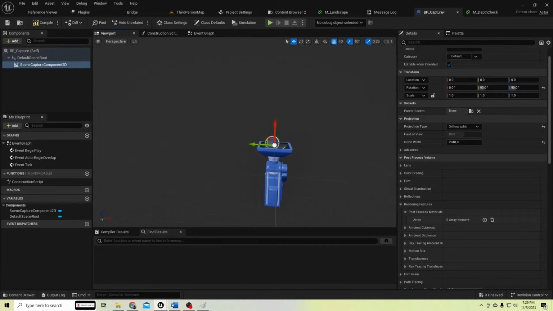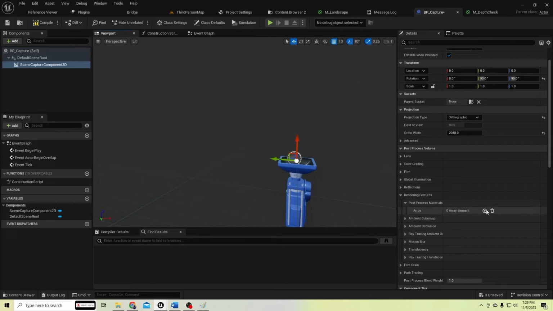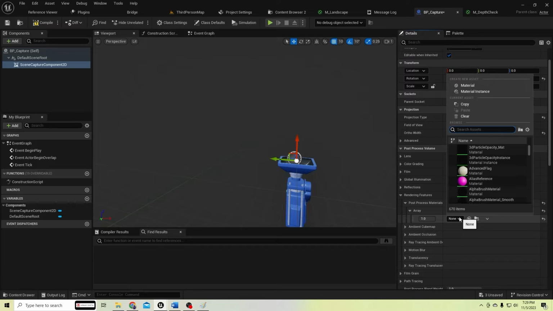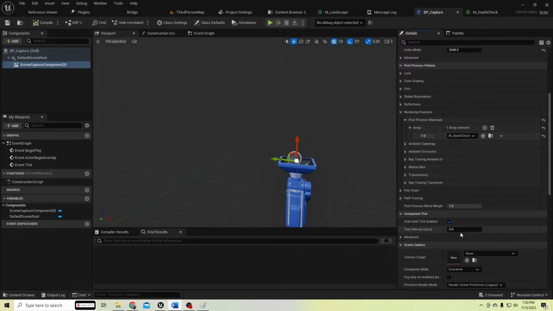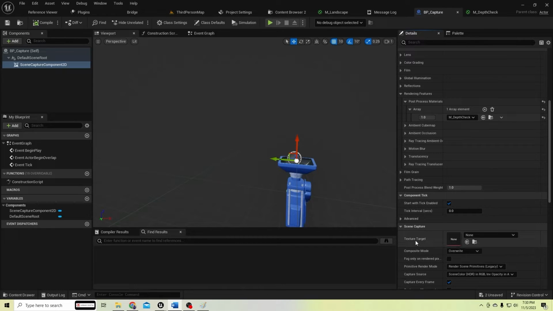So now let's assign this material to our scene capture component. Depth check, and we need a render texture for this as the texture target.